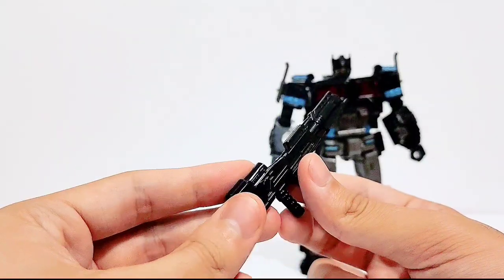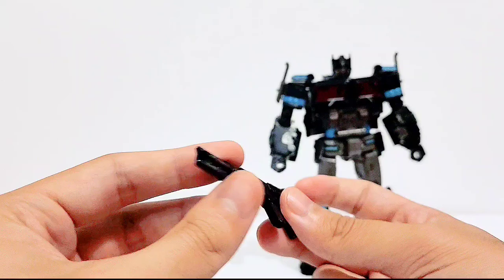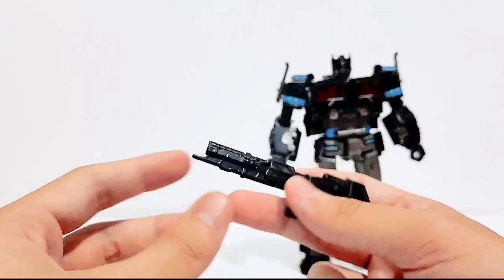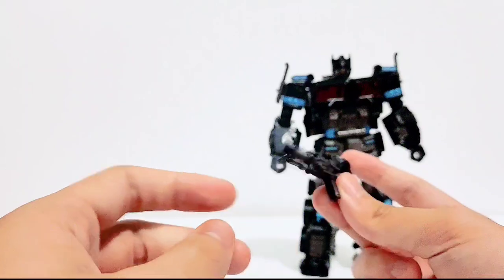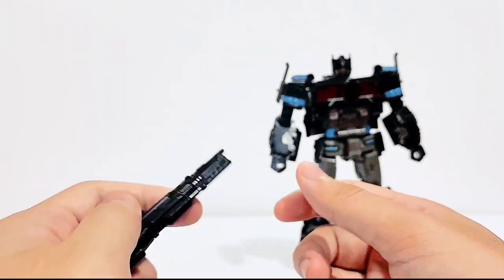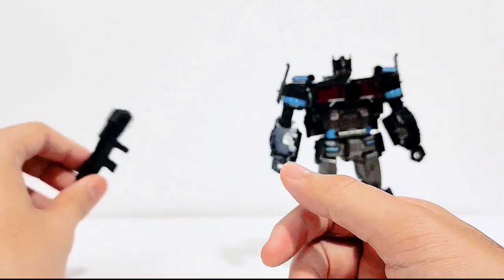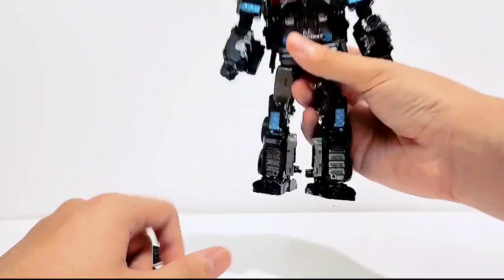Anyways, this ion blaster, I have to say, looks really nice. It's the same blaster as the original Optimus Prime from the Bumblebee movie Studio Series, but I noticed it has a nice shine to it. It's not flat. It's very accurate to the movie. But yeah, it's actually nice and shiny. I'll probably bring out the other Optimus Prime just to compare, and then we'll see the difference. I kind of wish this guy came with something though, but since he's from the Bumblebee movie, obviously he doesn't use anything else other than the blaster. So let's move on to the figure.